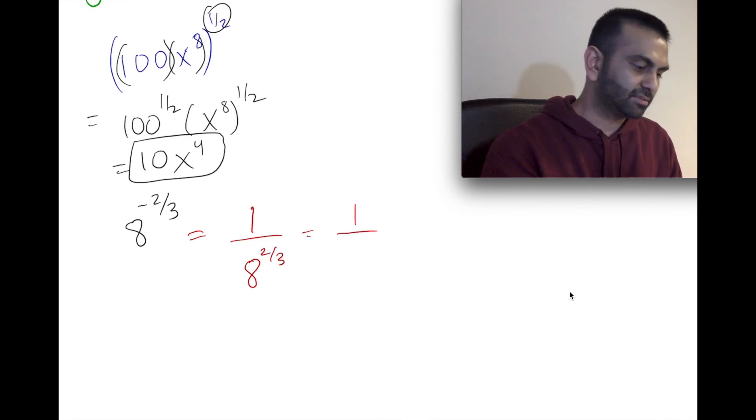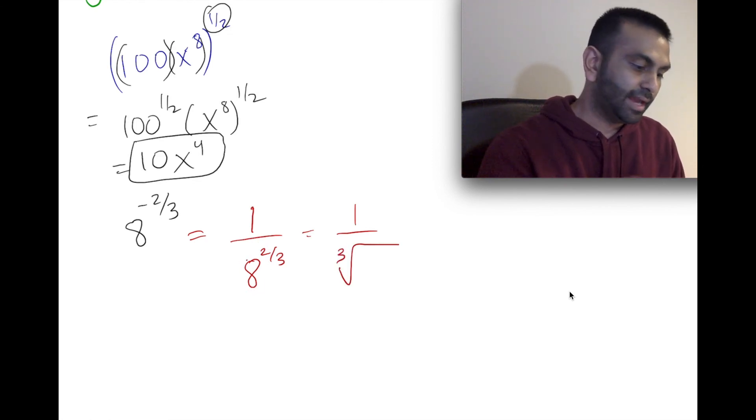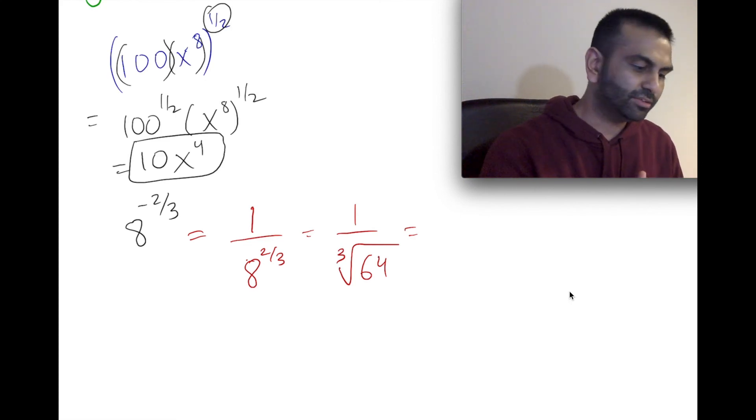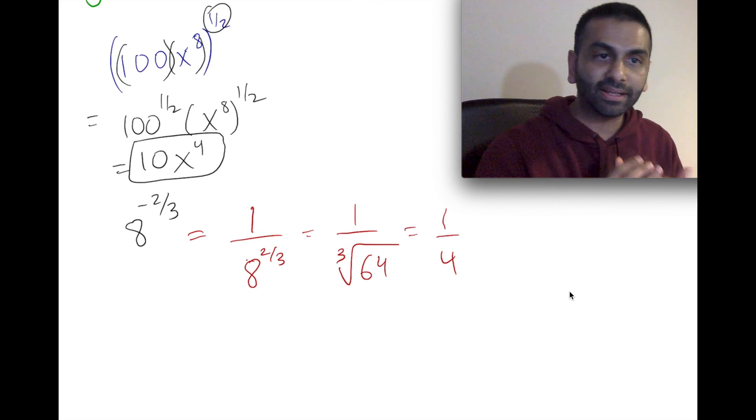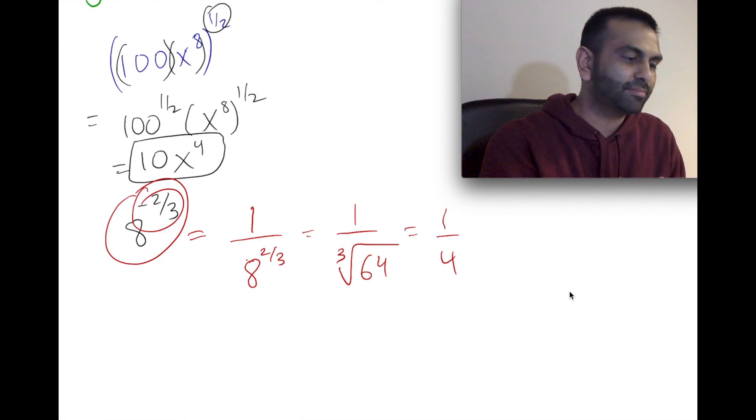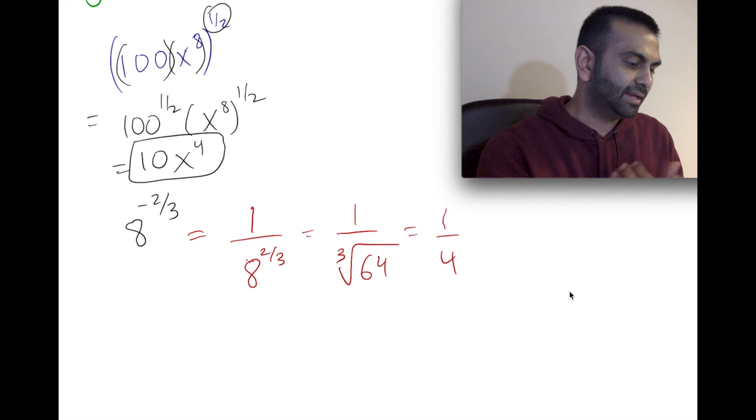Now let's just deal with the fractional part of it. Well, here, what this means is there's a three in the denominator of that exponent, so that's talking about the cube root of eight squared. And eight squared, we know, is 64. And finally, we could even say that the cube root of 64 is four, and then you could use a calculator for that if need be. And so the final answer, this eight to the negative two-thirds, that's the funny thing. You wouldn't think that. If you didn't know these rules, you'd think eight to the negative two-thirds, you'd think maybe that's a negative number, because you're maybe thinking negative two-thirds times something eight, and it's going to be negative. But again, the way these rules work, it's actually 0.25, right? One-fourth. So, that's that.